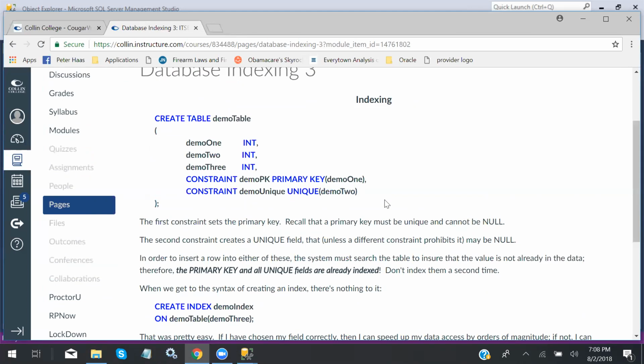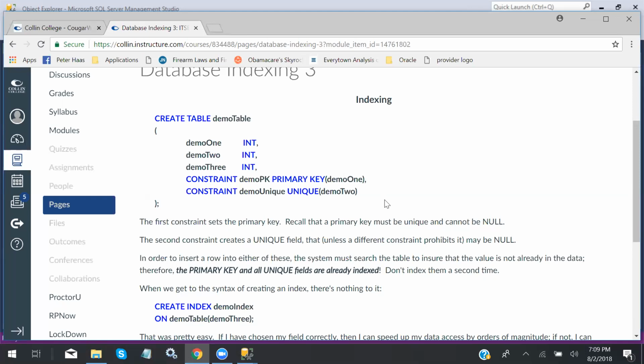We don't use unique a whole lot. If you constrain it as not null and unique, it could be the primary key, because those are the constraints on the primary key. What else about it? So unique. If I say that something is unique, then that means that every time I put something into that table, I have to search the table to see if it's there. Primary key is unique, and the unique constraint is also unique, of course.